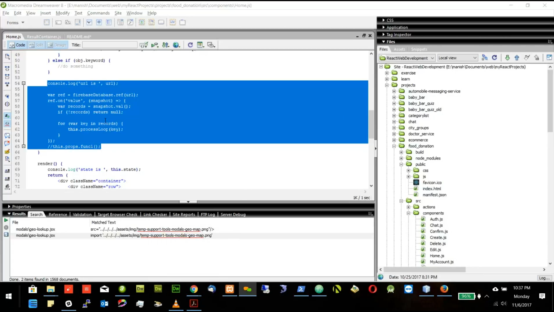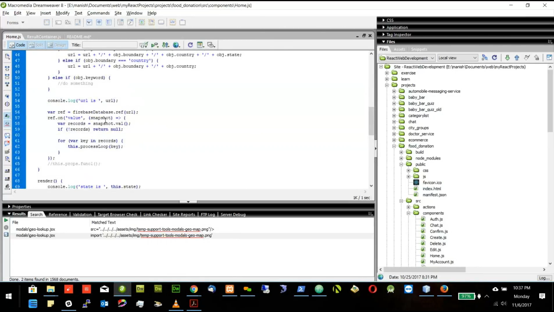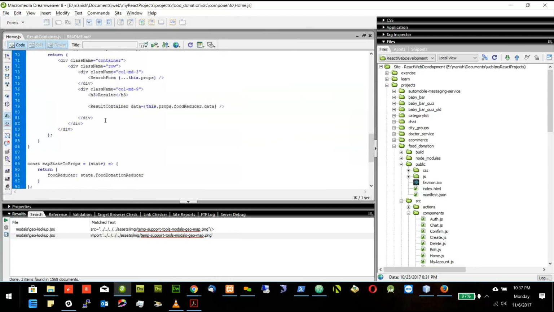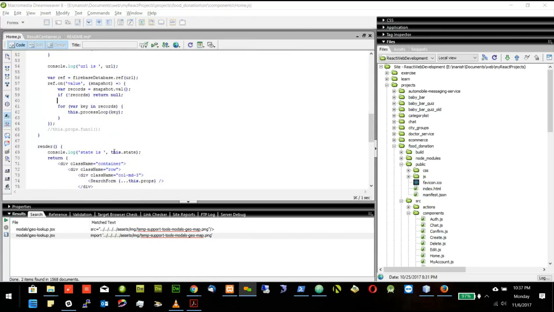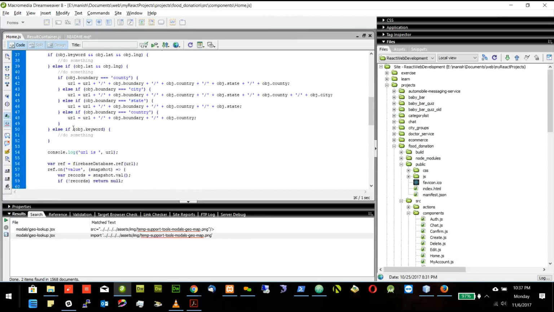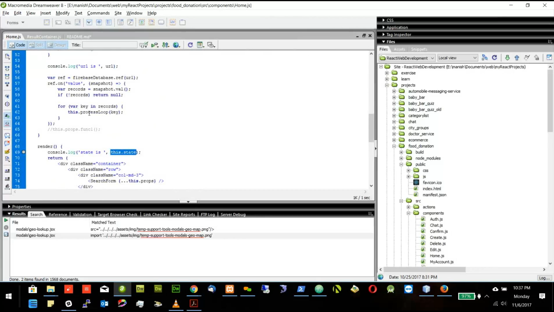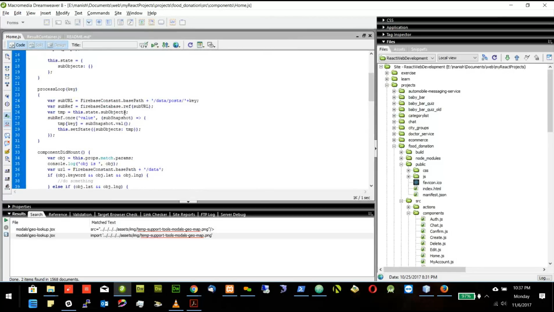Okay. Now what we will do, now I want to show the results based on whatever I have in the state, right? I have to show the results based on what I get here. I am not calling this function one. I want to show the results based on the state which I have. So I can do like this.